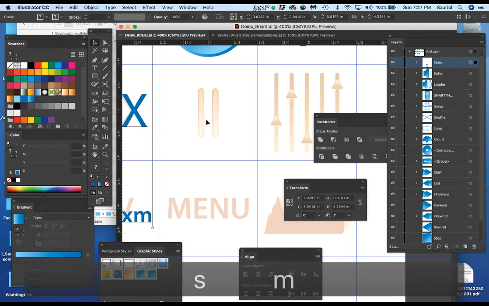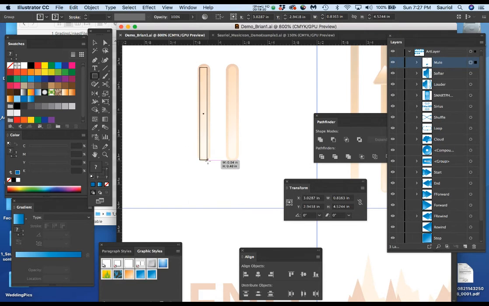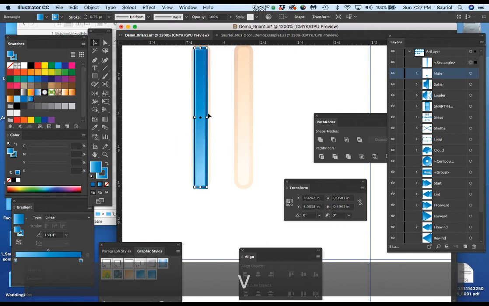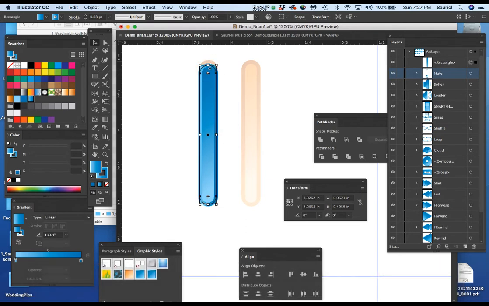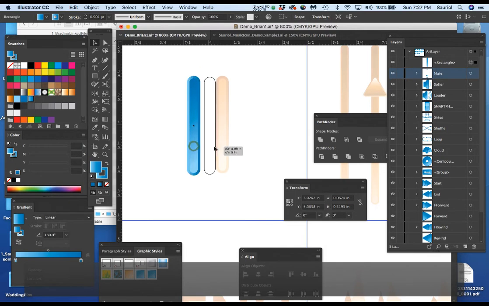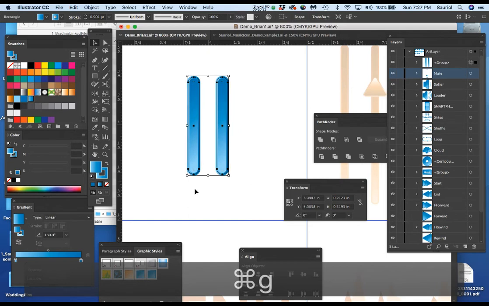Let's go over here. M key. Let's make a very quick thing here like this. Let's make the stroke be very small, like 0.5. And I'll make it slightly bigger, so let's move in. Let's hit the V key and hold the Option key so it gets like this. Okay, now let's come in here like this, and let's now make it nice and rounded. Let's hold the Option key and make it taller. Okay, that's good enough, and we're done. Okay, so now we hold Command Option, we make a second one, we group them together, Command G, and this is pause.